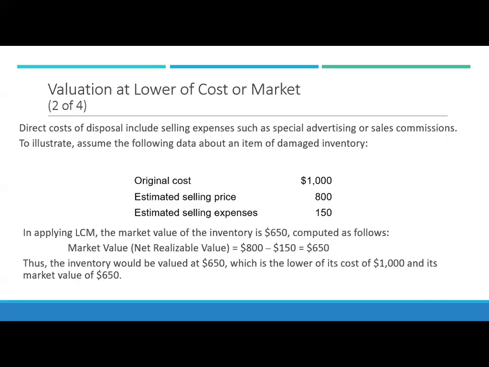And so take 1,000 minus 650, that's going to be a $350 charge. The journal entry is going to be debit cost of goods sold, credit inventory, because that cost just goes to cost of goods sold, and then it'll show up on our balance sheet as the correct amount that we can actually get for this balance. That means our current assets are actually going to be correct, because current assets are assets that are going to be converted into cash within a year. And investors really care about current assets because that's how companies are able to generate cash quickly and pay back their short-term debts.